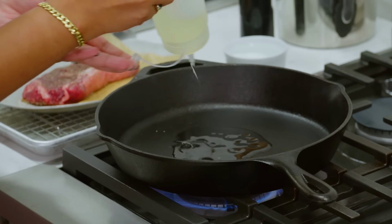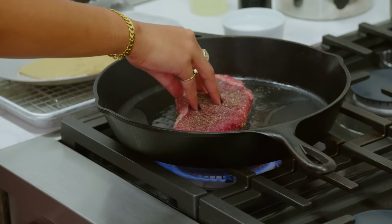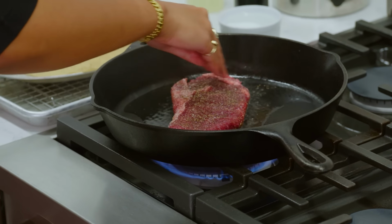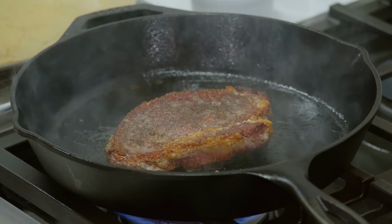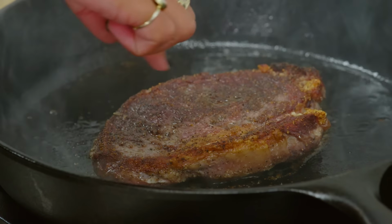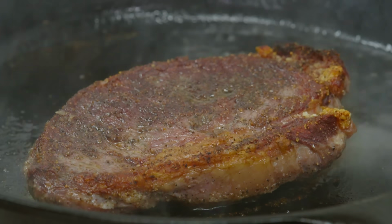Neutral oil, you wanna hear it sizzle like that. Beautiful. I'm gonna just press down a little bit so I make sure everything's getting some contact with the cast iron. Then I'm gonna let it go for like 3 minutes, and then we'll flip it and do another 3 minutes. So when you leave it undisturbed, you get like a really gorgeous sear. You can see all of this part of the steak had really strong contact with the cast iron.